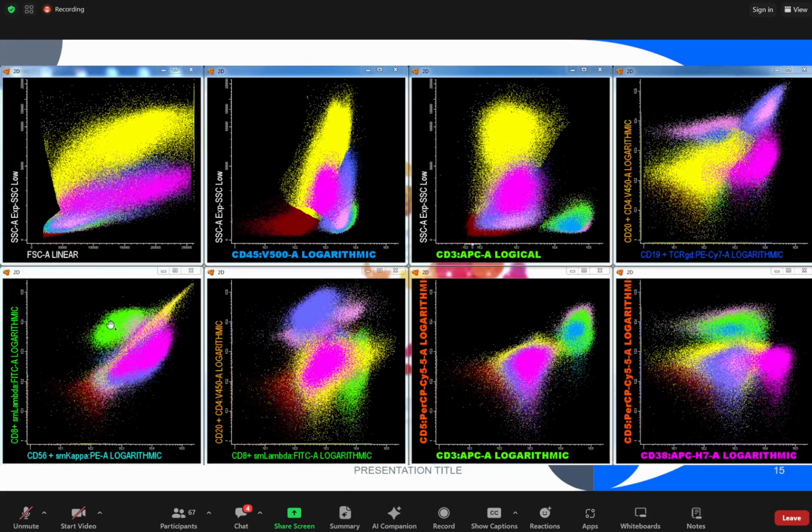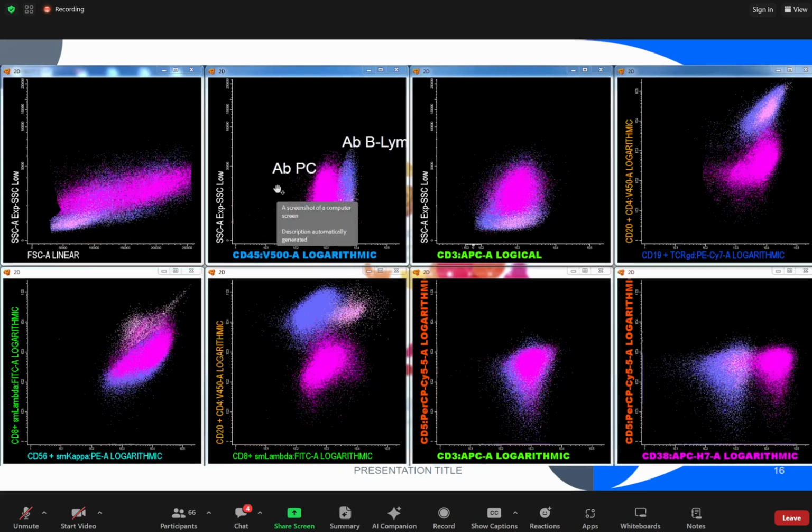So going on with our lymphoma panel screening. The blue one is the abnormal B lymphocyte, whereas the purple one is the abnormal plasma cell that we got earlier. Here you can see better that the B cell is a different population compared to our plasma cell, and this B cell also has kappa light chain restriction. So now we know this is really an abnormal B lymphocyte that expresses the kappa light chain.